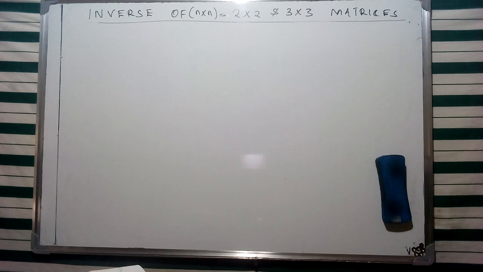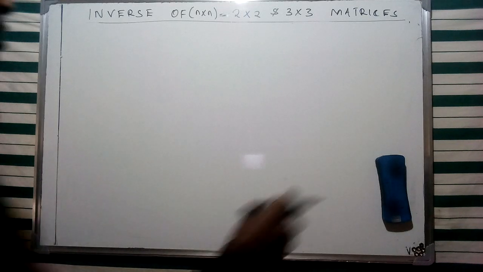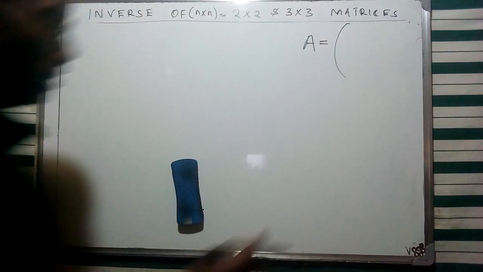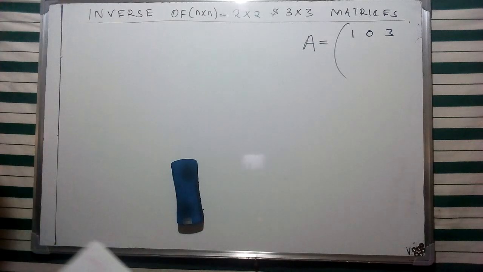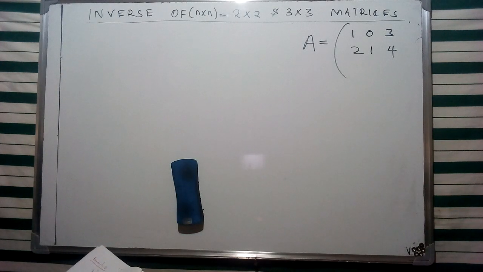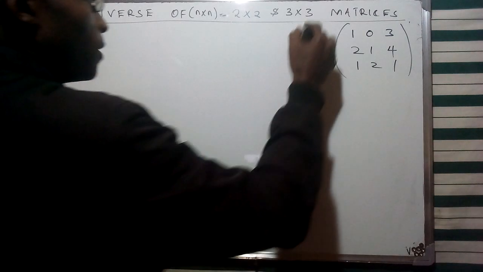And in this case, I'm going to elaborate on some of the relationships that we have between the determinant and the inverse, and the concept of a classical adjoint. I'm going to do that using a specific example of a 3 by 3 matrix. So we're going to have a matrix A, given by the elements 1, 0, 3 for the first row, then 2, 1, 4 for the second row, and then 1, 2, 1 for the third row, in that specific order.